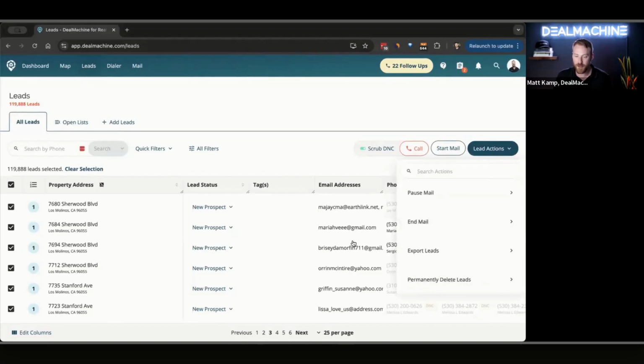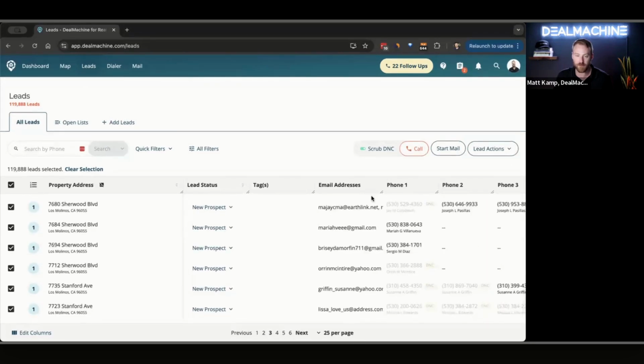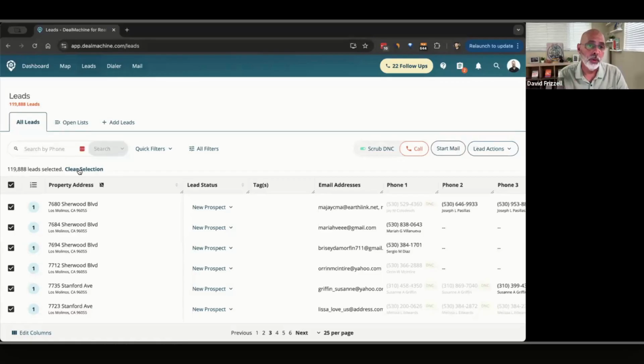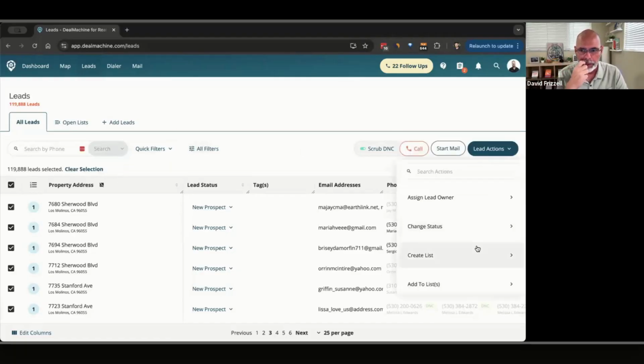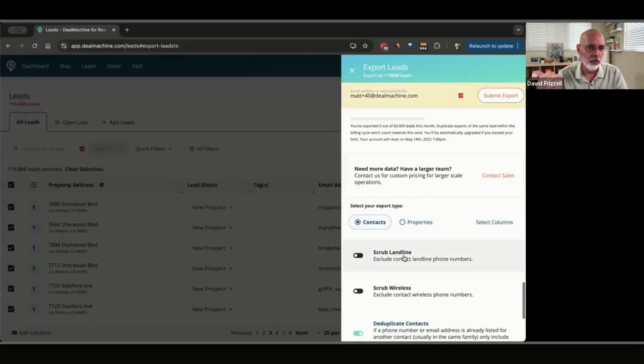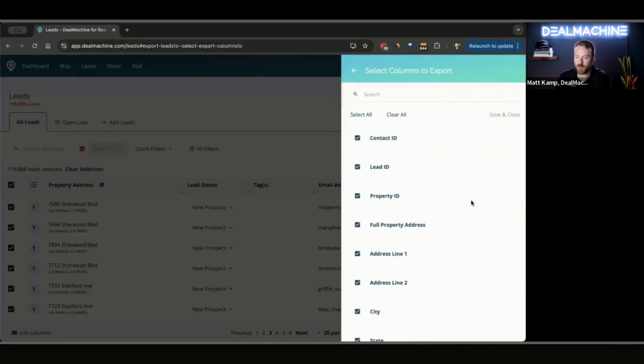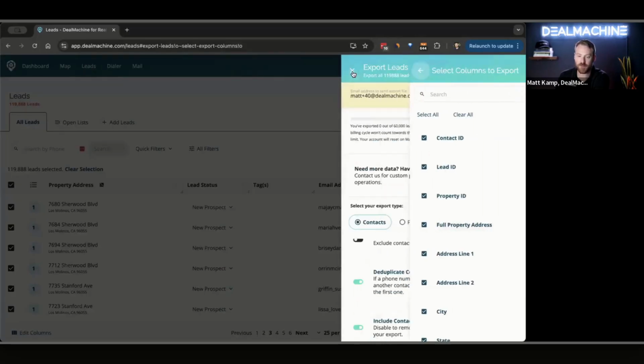And so you see all these email addresses right here. Obviously there's phone numbers and things too, but all these emails you can export at that point and do what David's talking about here. And when you're doing your criteria, Matt, under the contact data or the ownership data, you want to make sure that you say only contacts with an email. And you can even change the columns that you're exporting, it's all customizable right there.